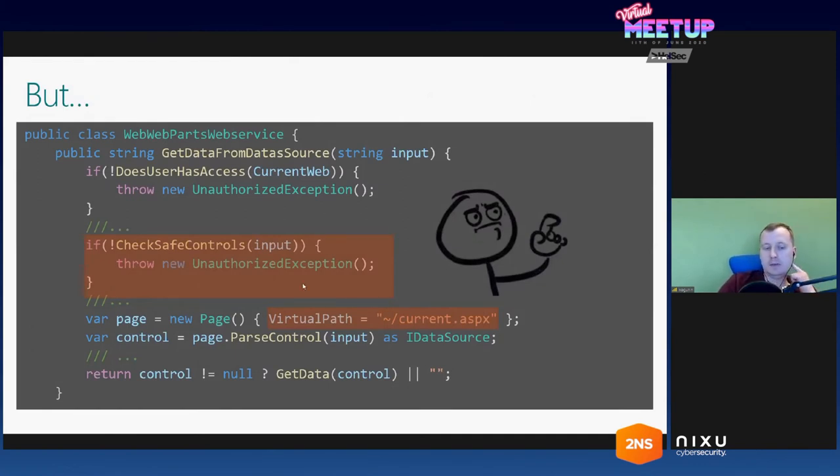In this case, the developer creates a new page object and assigns a virtual path to make it look like a real page. This virtual path is mapped under the root directory. So the call to ParseControl should be in the context of an untrusted page. If it is in the context of an untrusted page, this CheckSafeControl check should not actually be needed, because there is a separate check for safe controls inside the parser filter. So I started thinking that maybe it was put there by accident, but maybe it really served some purpose.